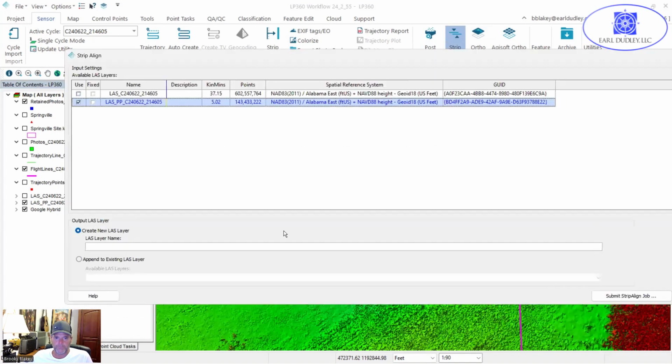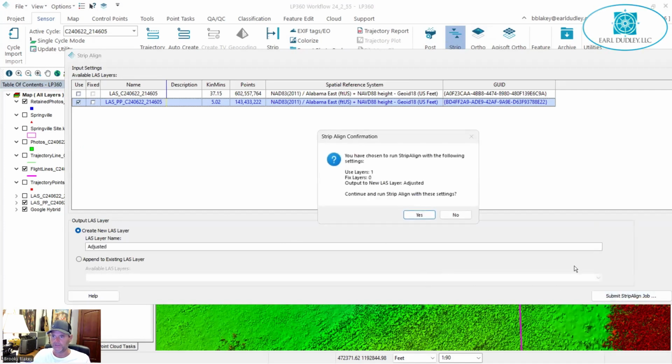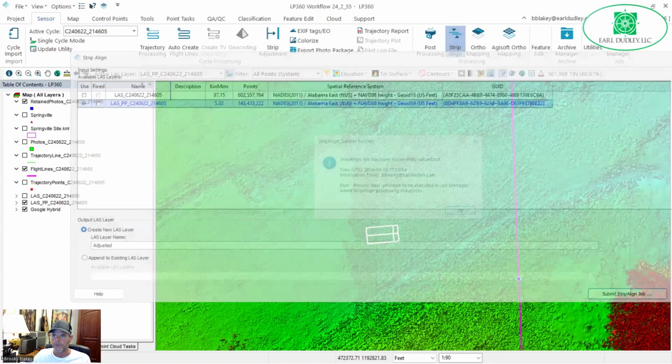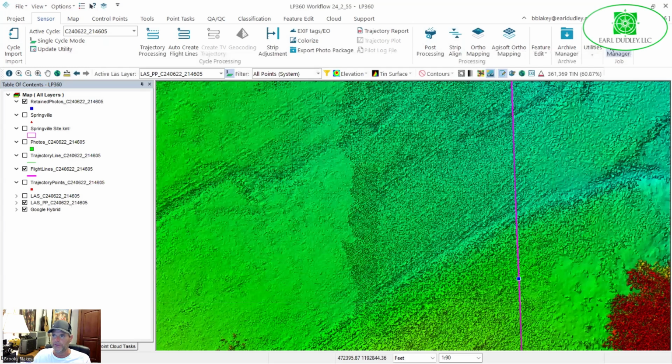Right there. Give it a new name. This one called it adjusted. And hit submit strip align. Yes. Click OK, and we will get a notification here when the strip align tool has completed.